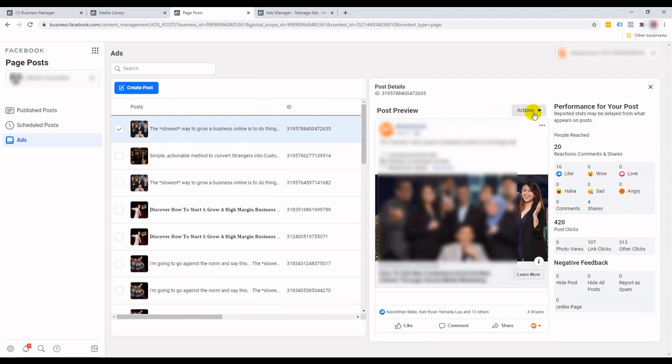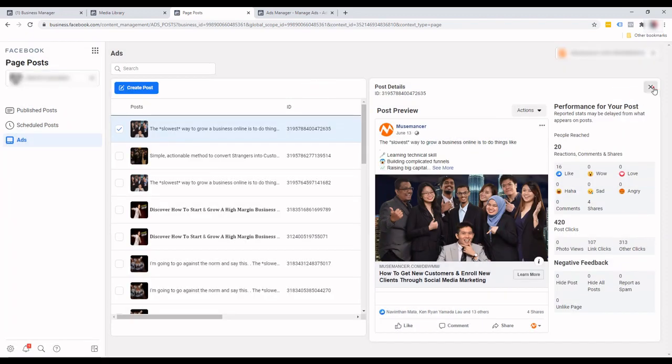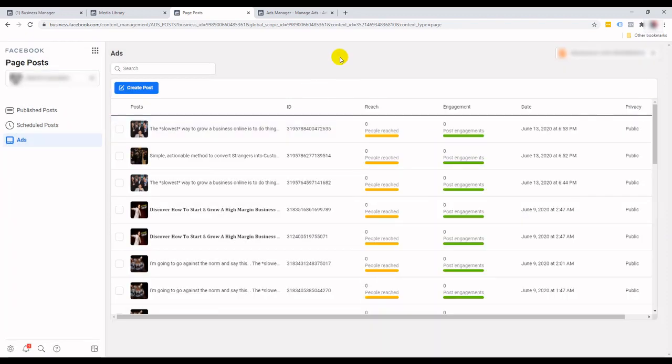All right, you can see actions up here. Click on delete, and you'll be prompted that this post will be permanently deleted. Again, I just want to remind you to be cautious about it, because if this advertisement is still being run or is active, and you delete it, then obviously you won't be able to run it again. So before you delete anything, be extra careful that the advertisement is no longer being run right now. Okay, so that's just a little tip on how you can tidy up your ad account a little bit, so you minimize the amount of clutter that you have.